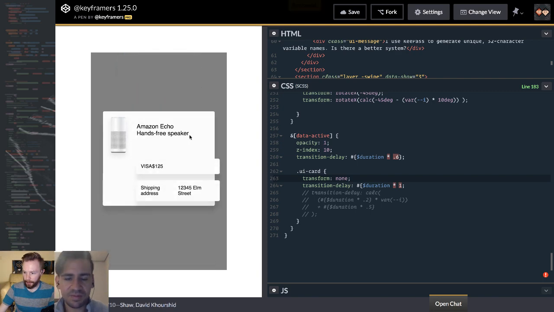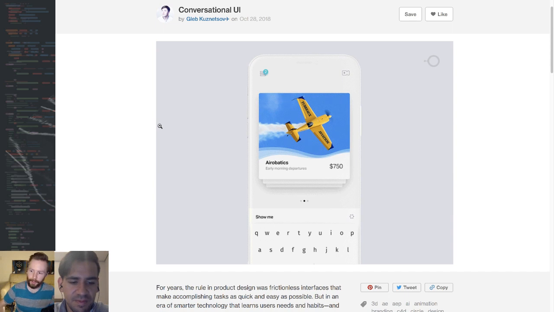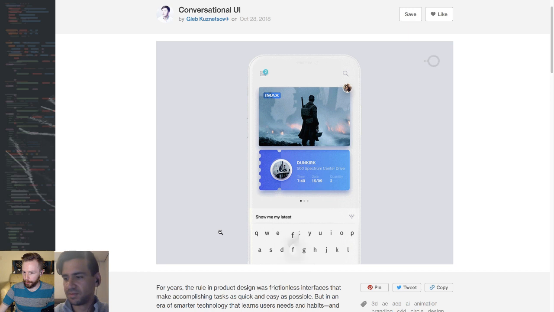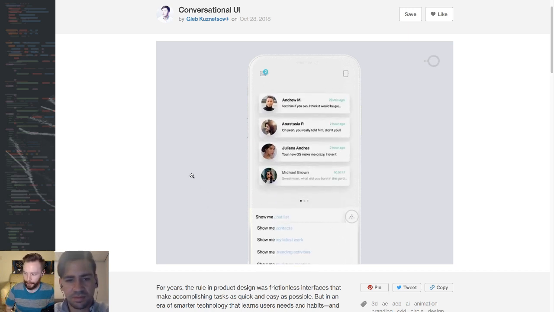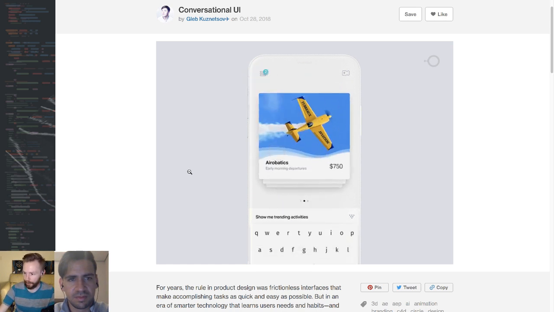So let's go back to where it all began, David. Conversational UI by Gleb. This is a beautiful Dribbble shot of different app animation or app states with really nice transitions between.